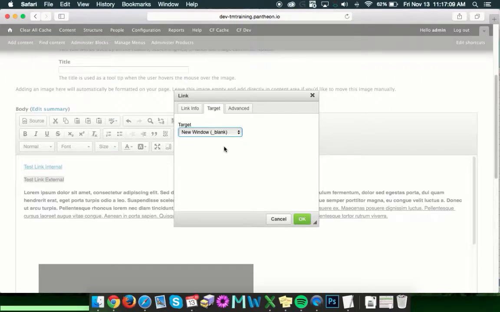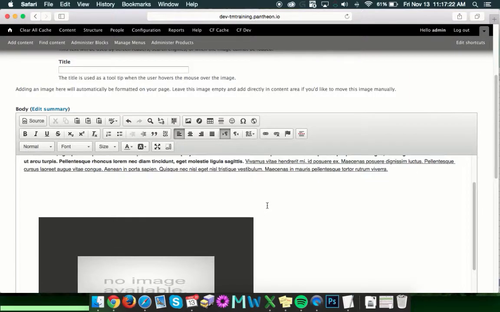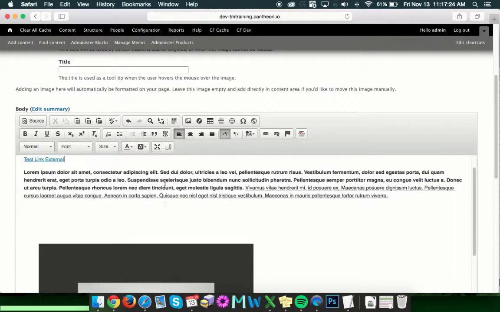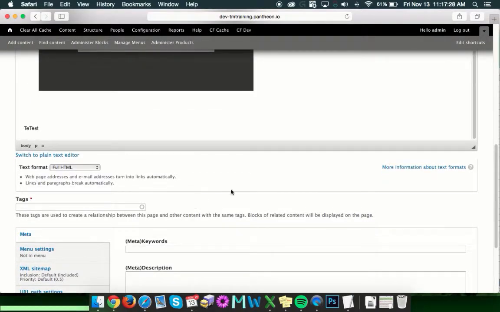So that way they can see the information you're trying to link to them in a new tab while not being navigated away from your website. So we click OK there, and then we have our test link showing up as well. So now we've got a couple links, some basic text, and an image here with a border and some other stuff.